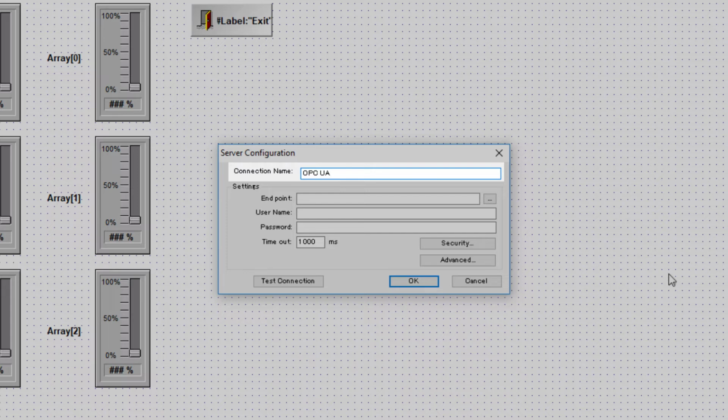Enter OPC UA here. For Brew, the transfer protocol is UA TCP, the IP address is 192.168.1.80, and the port is 48010. For endpoint, set opc.tcp://192.168.1.80:48010.